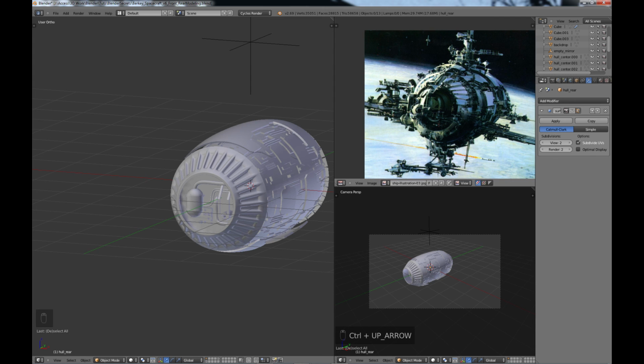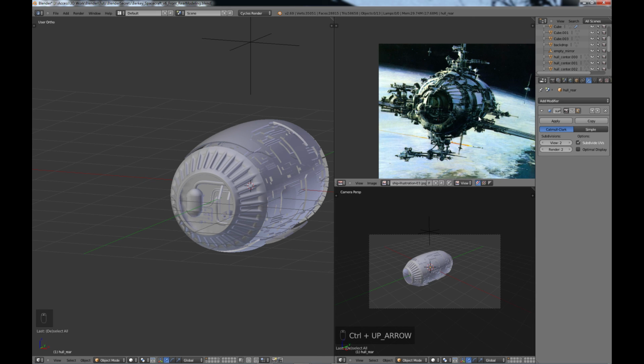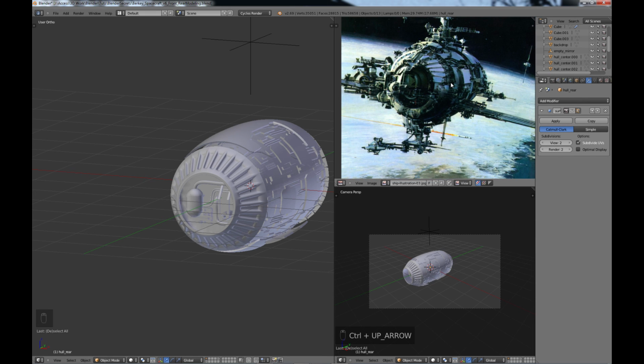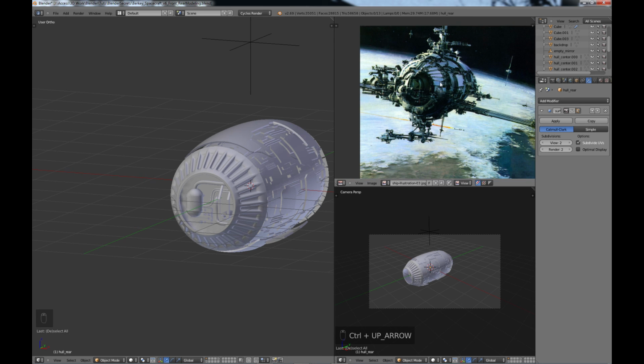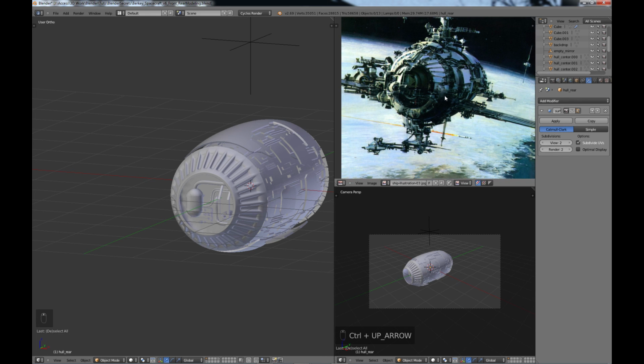As far as from one point to another, it looks more like it might be a mining station in space or something, but definitely an industrial type working space station, I think.